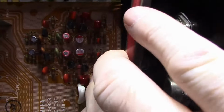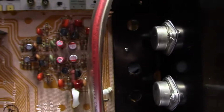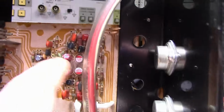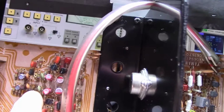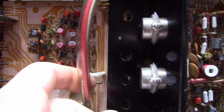Used film caps in positions where they had low value electrolytics, and I'm also using solid polymer caps in areas where they have emitter bypass resistors and you want stability and you want low ESR in those positions.